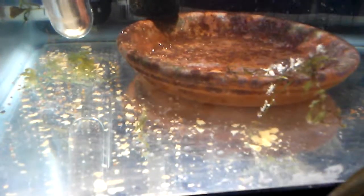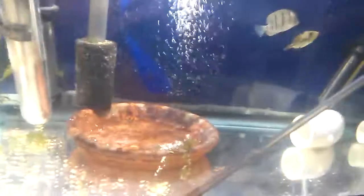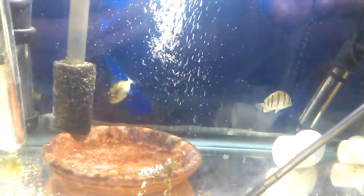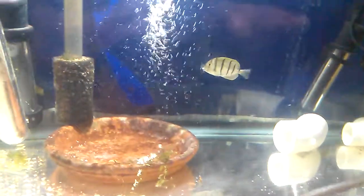All this food is food I just tried to feed these fish. And I'm going to clean it out in a second, but, you know, just trying to get them to eat. They're eating a little less, both of them. I need to go to the store and just get some fresh mysis. I might try Rod's food on them. Anyways.